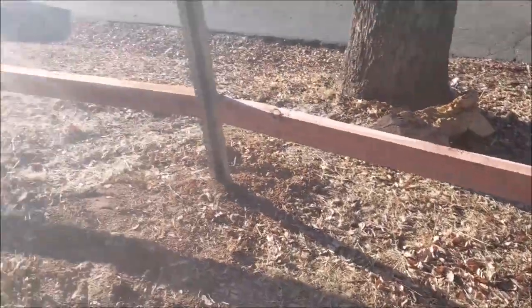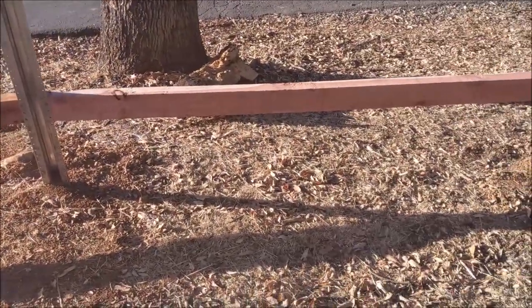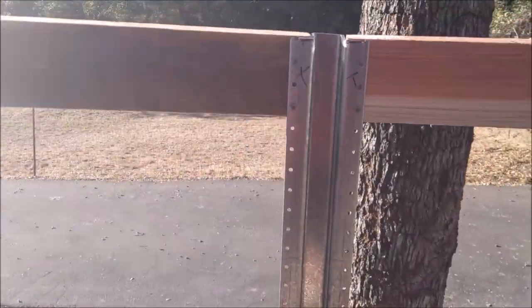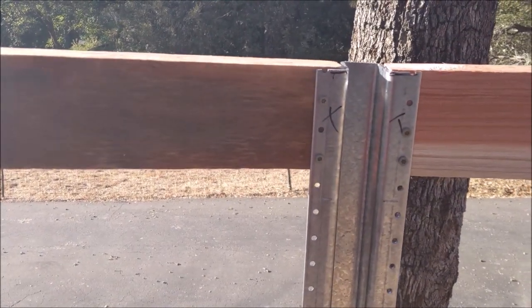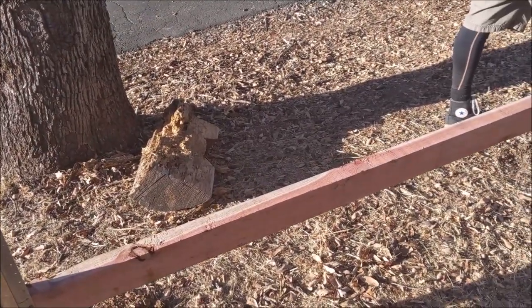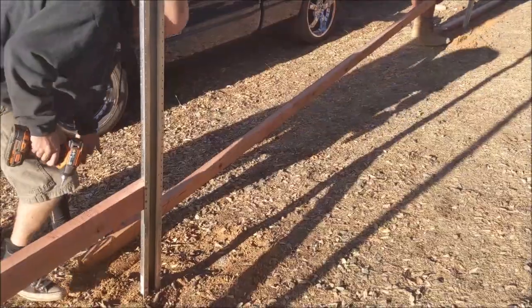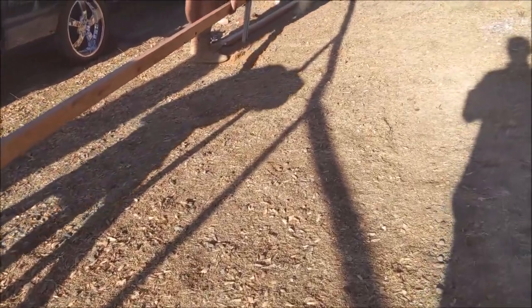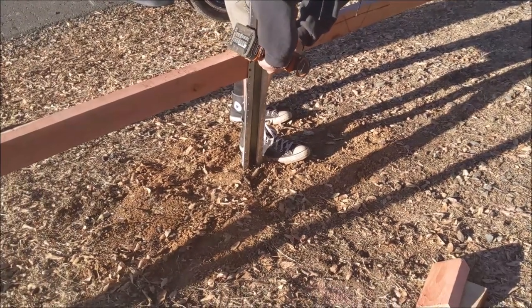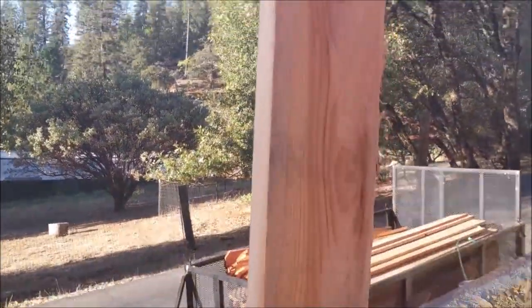With the posts 24 inches in the ground and only the top 10 inches having concrete, they're really solid. I would have dug 24 inches and poured a ton of concrete, but I don't think it would have been any stiffer. There's also a 16-foot section where someone could drive through — you can unscrew those long rails and pull off the whole fence section if needed, with just one post on the backside touching the ground in the middle but not anchored in soil.